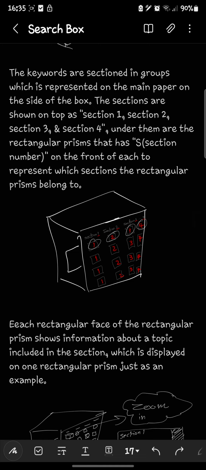And each rectangular face of the rectangular prism shows information about a topic included in the section, which is displayed on one rectangular prism, just as an example, and that's exactly what we did to display the idea of the project. So as you can see here, this is our search box.